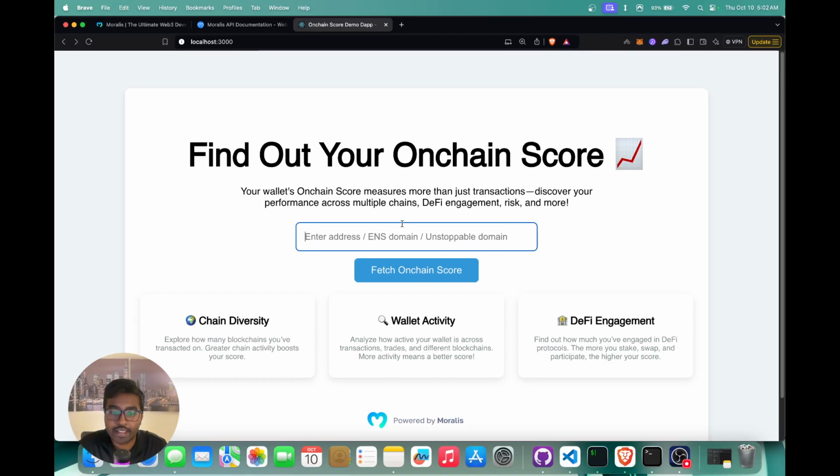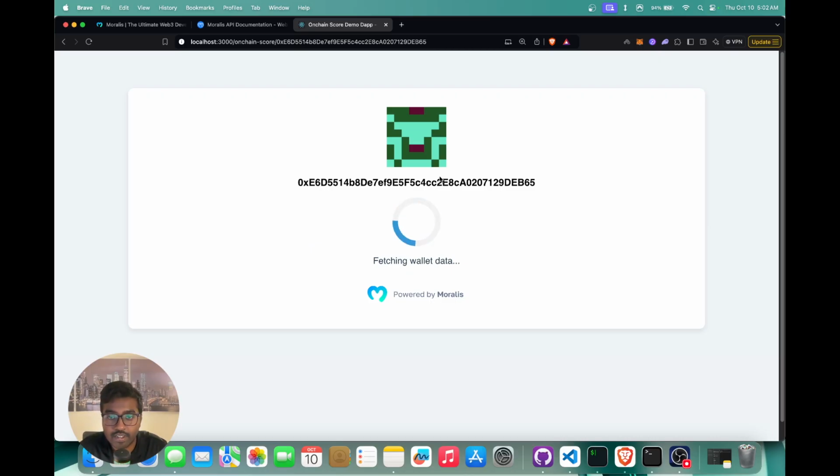So basically, to start with, you can just enter your wallet address right here. I'm just going to put my ENS domain and it's going to fetch the on-chain score. And here you can basically see what are all the metrics it's tracking, token prices, transaction fees, gas fees I paid, whether my wallet basically has domains. And it's also going to create a cool transaction heat map, which we'll be seeing soon.